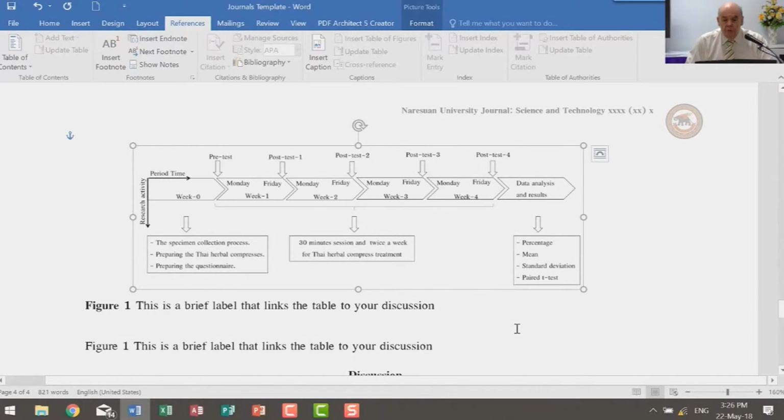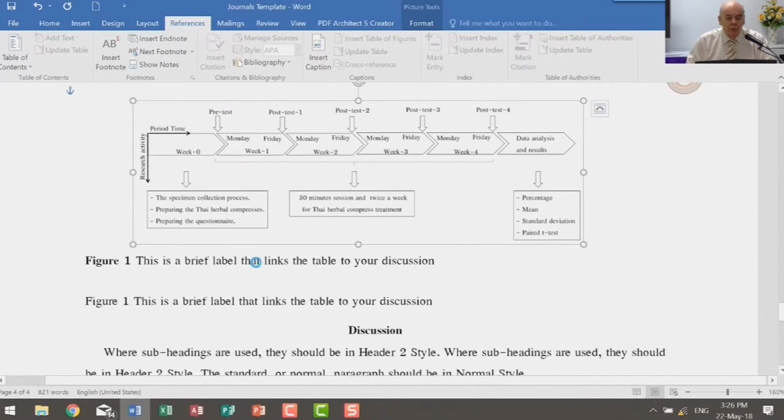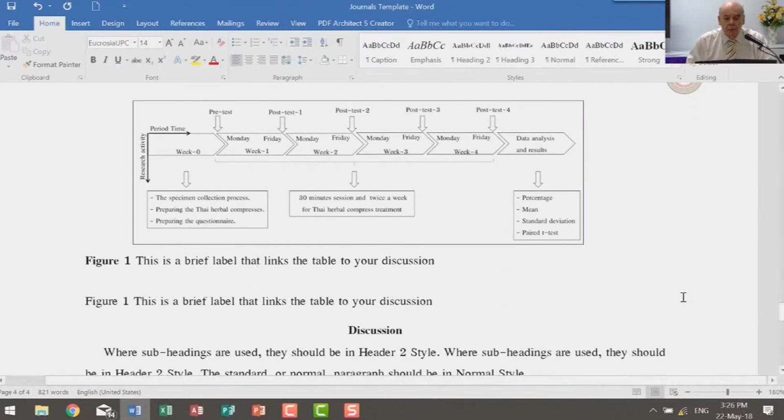Now, I also have a figure here. I've inserted that figure previously using the insert menu, and here I also want to enter a caption. Now again, I've already done this. You see, caption style on here, so I can delete this.